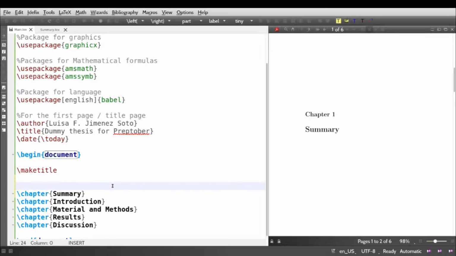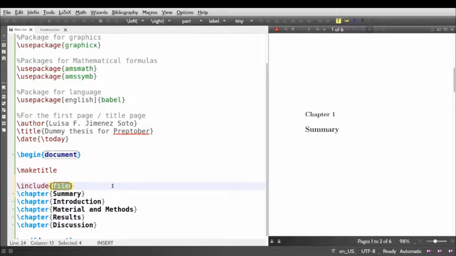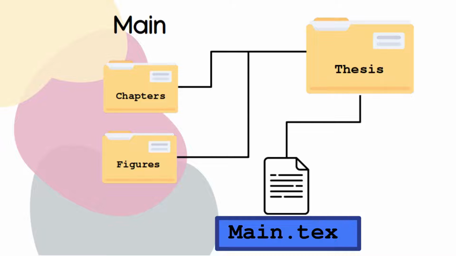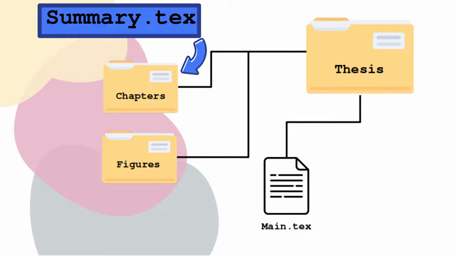Save it. We're going to remove the chapter summary as is here, and we are going to include it from the external file. Include file. The main text is directly underneath in the thesis folder, but the summary is under the chapter folder.